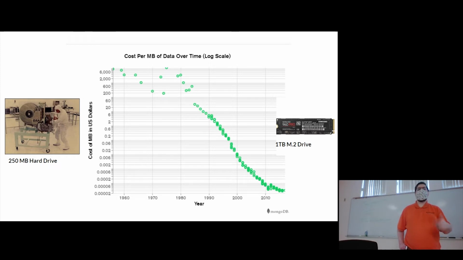So, yes, it's gotten faster to read data, especially when we talk about this shift from tape drives to magnetic disks to SSDs to M.2s. There's a huge shift, and things are much faster than they used to be, okay? But also price per bit, price per megabyte has gone drastically down. Does that make sense? So that's one of those things to consider.